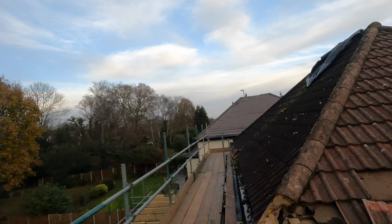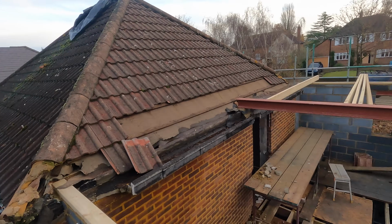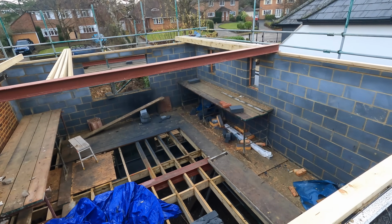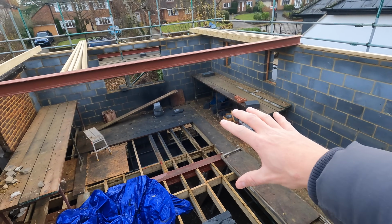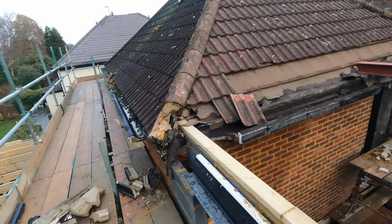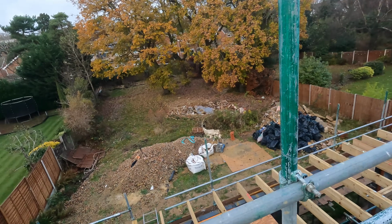So those afraid of heights, look away now. We're on top of the scaffolding and you can see more of a bird's eye view of the extension the builders have built down here, with our room back here and Lydia's room the other side. I'll take you all around, but I'll start by showing you this concrete guttering. Well, actually, let's show you the garden first.